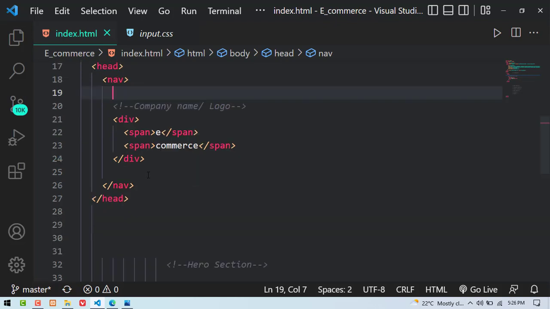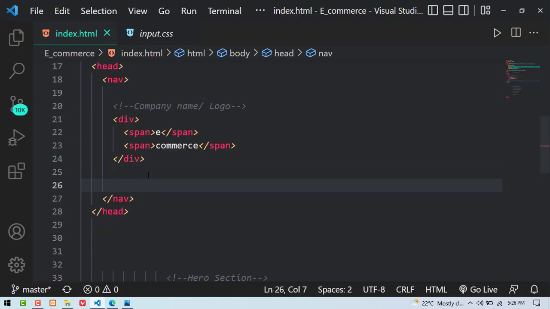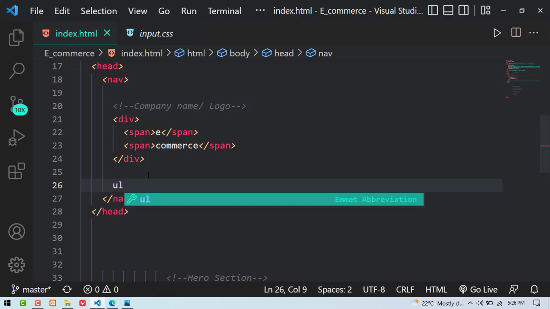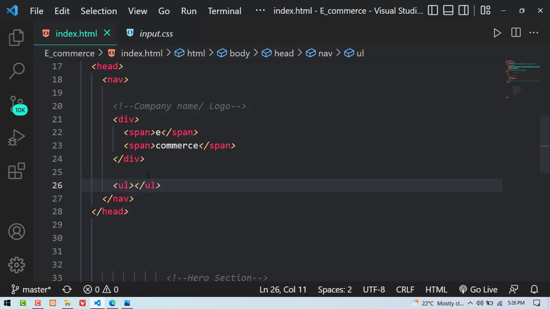And now we want to move on to the nav items: the home, the about, the contact, the clothes, and all that. I'm just going to have that within an ordered list, or a list. In this case it will be unordered. It can be anything.